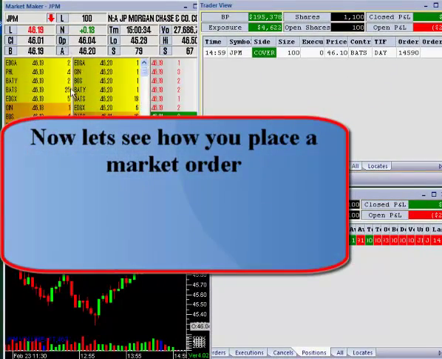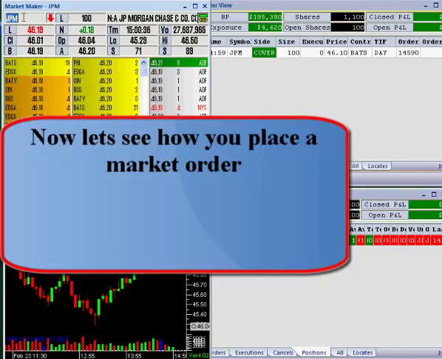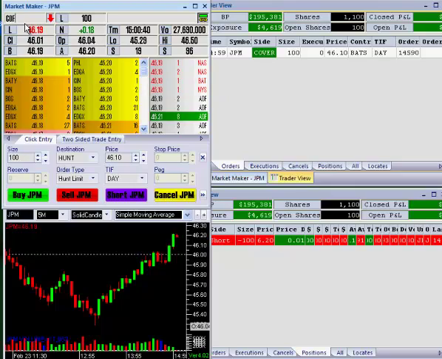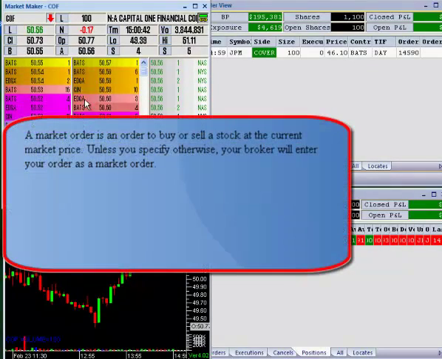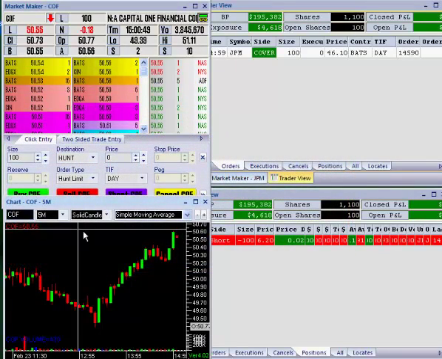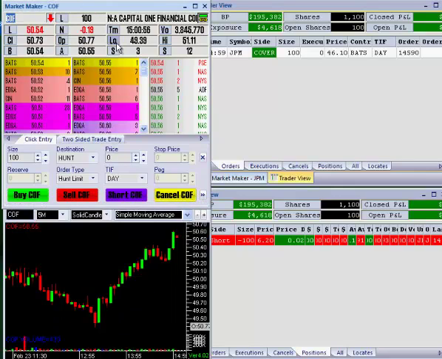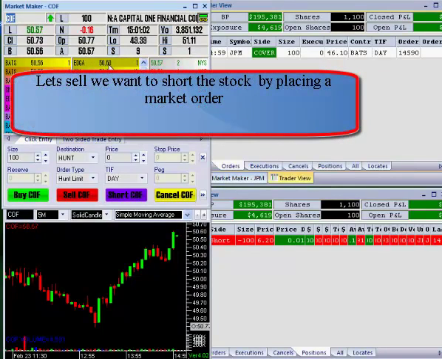Let's go ahead and go to another stock. I'm going to pull up Capital One. The symbol is COF, and I have that information up now in the market order. As you can see, it's also now in the chart. We have the chart. It looks very similar to JPM. So this has also made a nice up move. Say I want to go ahead and sell and short this stock at the current price, which is 50.60.